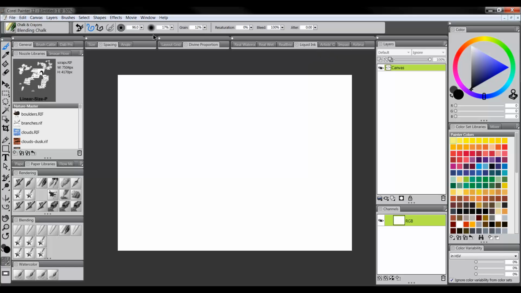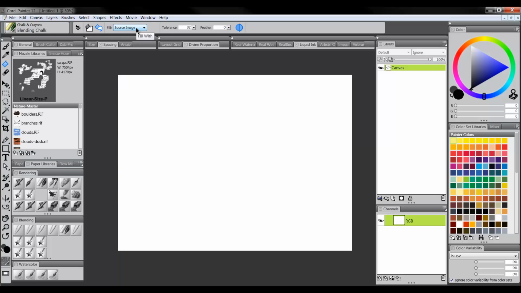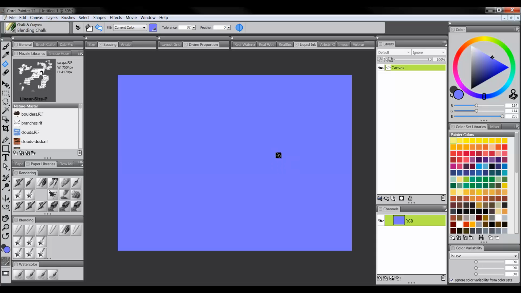I don't use that. And then also another thing that I noticed is after resetting the workspace, the paint bucket resets, and by default the paint bucket does this. When you try to use it, it fills it with this cactus or these flowers, whatever they are. That's not helpful. The way the paint bucket's supposed to work is it's supposed to fill with your current color, so you change that up here in this menu, and now you can use the paint bucket in a useful way.